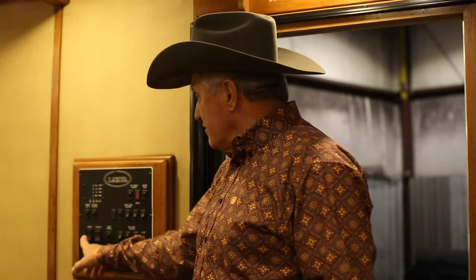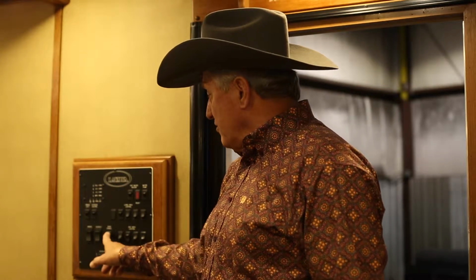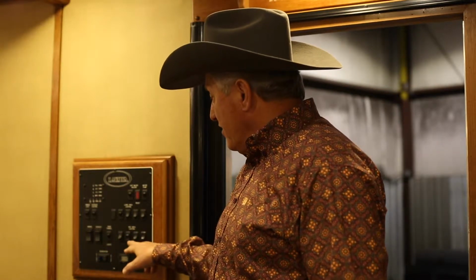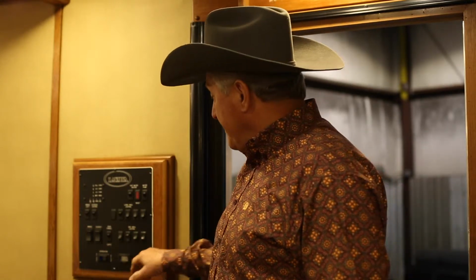The other items on here are your awning, if it's a power awning, slide, your lighted grab handle, and bed area. If you have a generator, the generator switch will be right here, and we'll address that later. But it's all in one. If you have a charger, you'll have a smaller box. It's not the all-in-one panel. They'll be mounted on the side of a cabinet or on the wall here, and it'll be individual items.